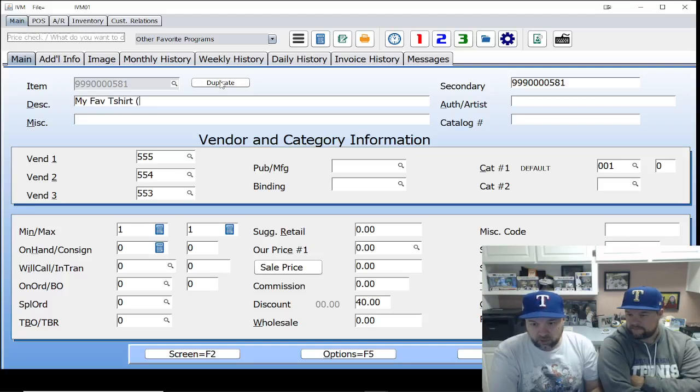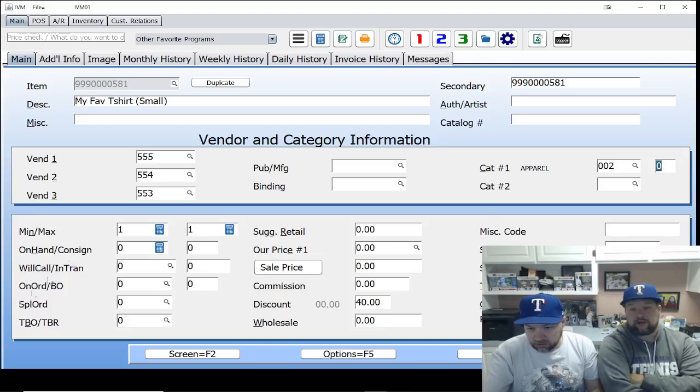John will take over. So before I get started here, this key feature is for when you're adding items. In other words, maybe you got a t-shirt in and you've got the same shirt, but in maybe 5 or 6 different sizes. Or calendars, I've heard a lot of people use it for calendars.